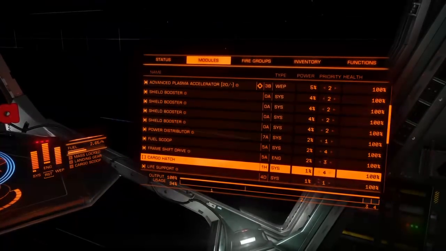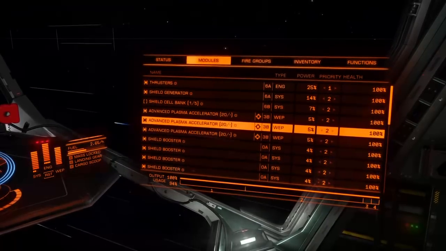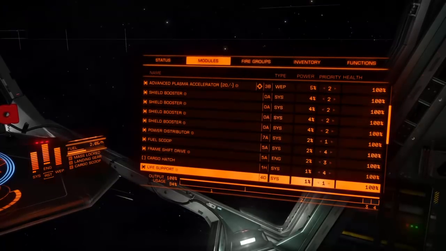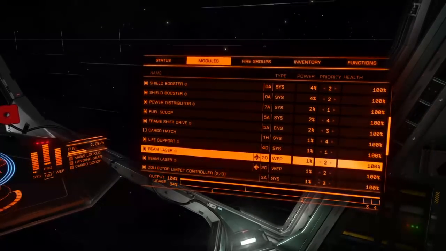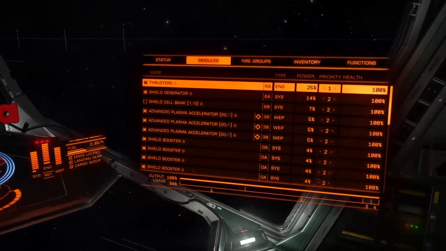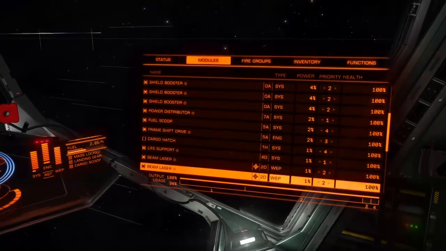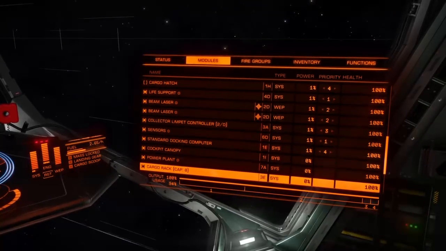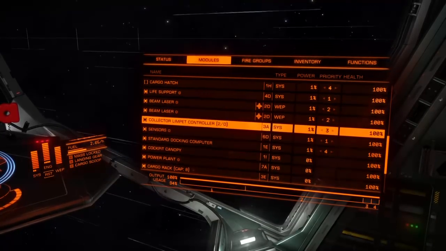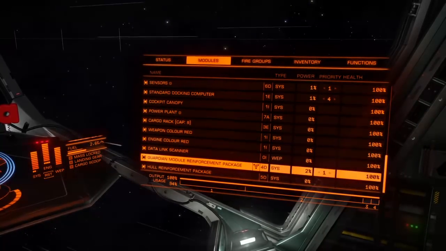So a sneak peek of the weapons. We've got shield cell banks, we've got some advanced plasma accelerators, and we've got some beam lasers. So it gives you an idea of what I've got in mind. Shield boosters, and then the usual stuff you would expect to find, and then some stuff that I've used for collecting, which I'm going to strip off and add some other things. And a Guardian reinforced module.